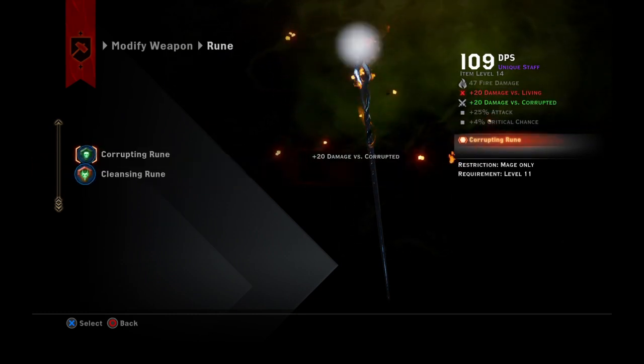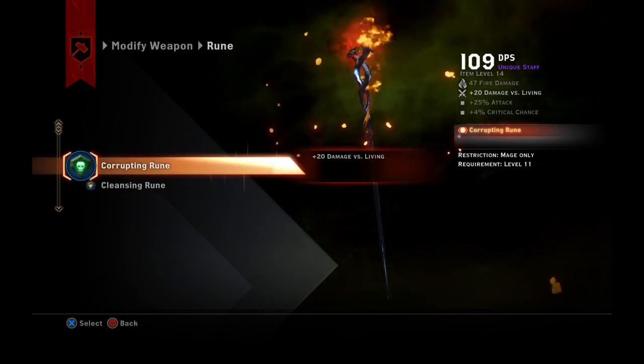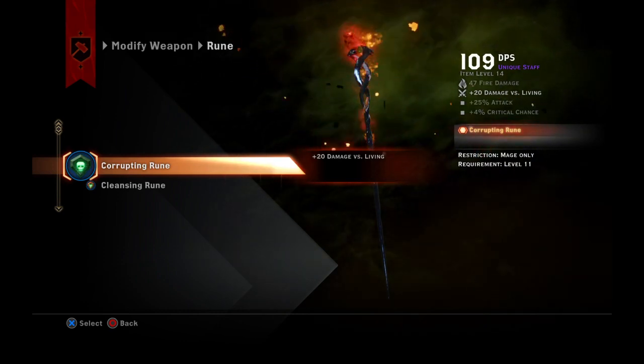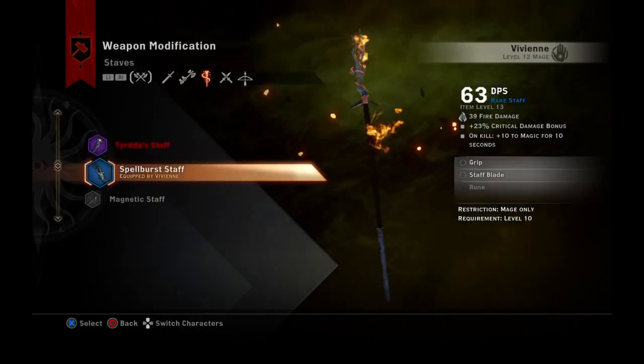Depending on where this is the thing. If we're fighting corrupted enemies, we can put on this rune. If we're fighting regular knights and soldiers, then we can use this, which does extra damage against the living. So we can't get rid of a rune. We cannot remove a rune.